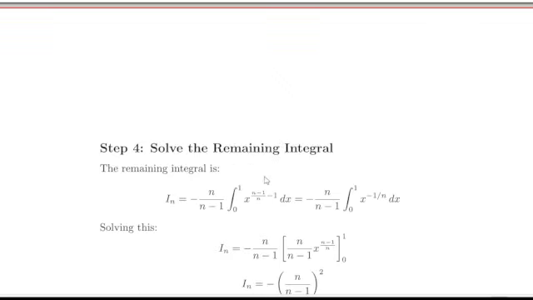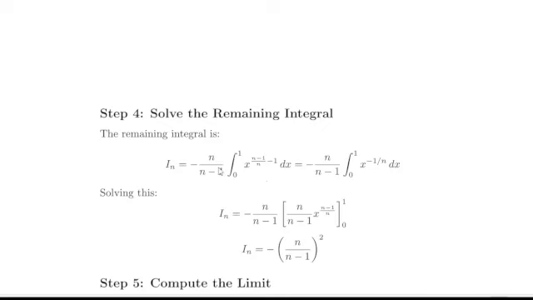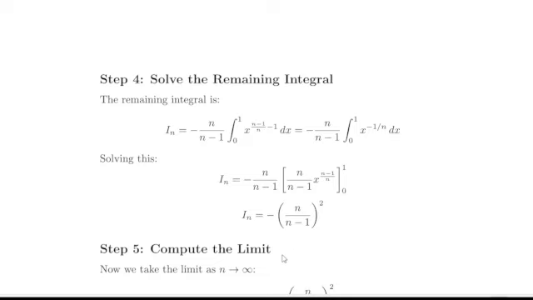So now what remains is negative n over n minus 1, integral from 0 to 1, x to the n minus 1 over n minus 1 dx, where n minus 1 over n minus 1 is just negative 1 over n, because the 1s are going to cancel. Integrating that, and then we just plug in 1 minus plug in 0, and do a bunch of simplification. When I plug in 1, we have this, which is what we have over here. And when we plug in 0, everything is gone. So this is what's left.